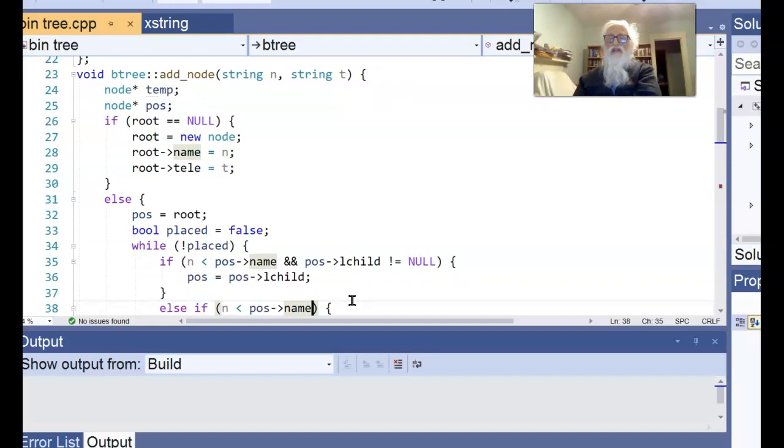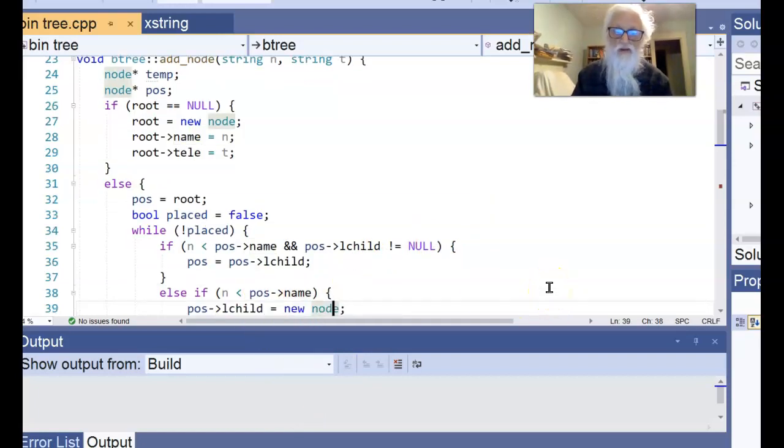Else, if it's less than and there's no child there, in other words, if it were null, there'd be no child. In this case, there's a child, so I'm going down the follower. In this case, there's no child.